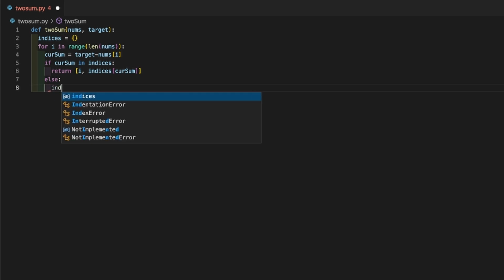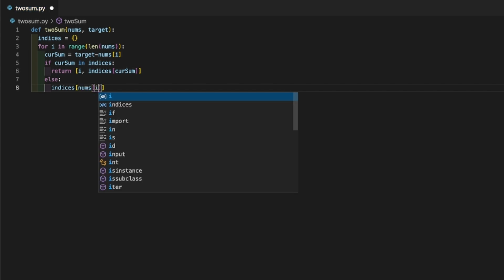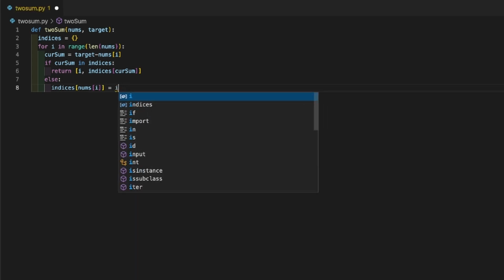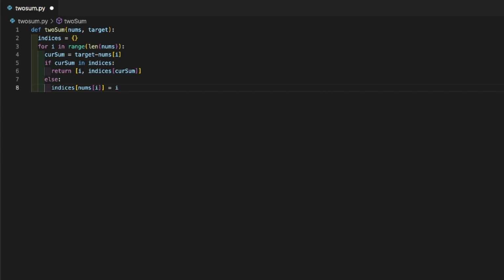So we're going to take that indices, and then we're going to have nums at i, so the value that we currently have at our index, and then we're going to set that equal to i. And it is i because what we're doing is saving the value as the index. Even though we used the actual value inside of it, we are saving the actual index as our value.